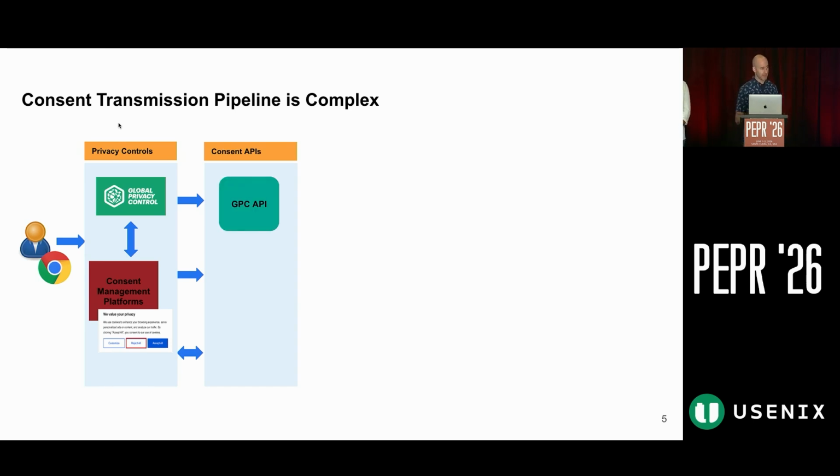GPC has its own API built into the DOM. The Internet Advertising Bureau has many standards. Trust and Consent Framework in Europe, USP was for California. Now there's the Global Privacy Platform, the GPP. So there's a bunch of APIs there for exposing consent. And then you have the CMPs, of which there are many, and they have their own APIs for exposing consent that are bespoke and incompatible.